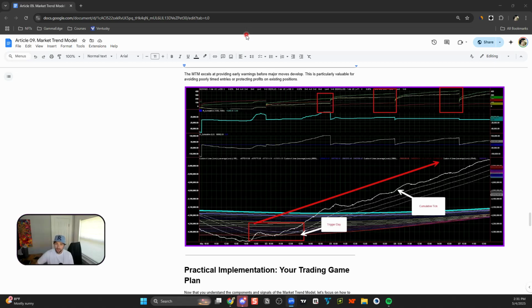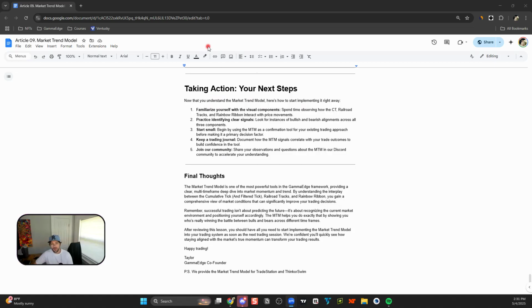Another useful way of understanding what side of the market you should be biased towards on an intraday basis. Then it also helps you with understanding the character of price action. If price action is choppy and the market trend model is choppy, that's useful to know because participants really aren't aggressively buying or selling. But here, we're moving higher, trending higher. That's strong buying. So right, that's the information that we have for you. Now it's ultimately up to you to take action.